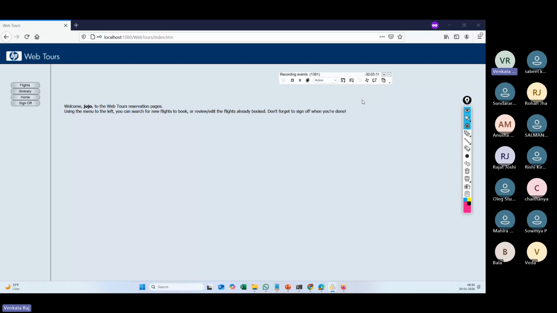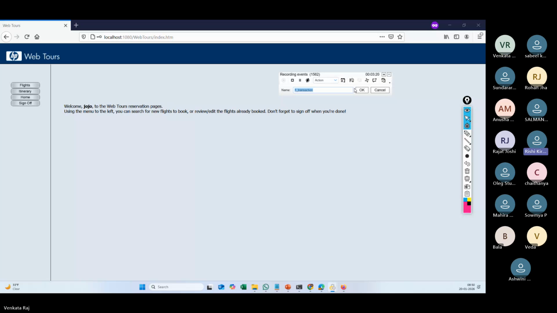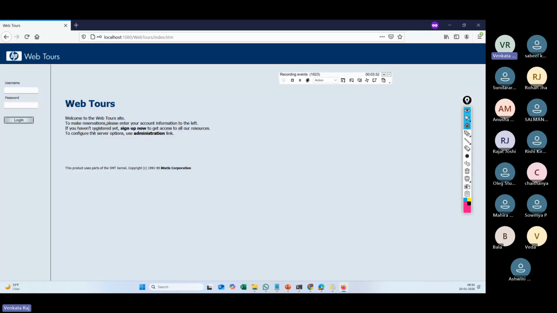That is login. Now again, I will click on insert start transaction. What is the next transaction that I'm going to perform? Logout. So I'll give the name logout, and I don't click end transaction right away. Rather, I'll click on the sign off button on the left hand side of the application. Once the user logs out successfully, wait a few seconds and then click on insert end transaction and end the logout as well. Now you recorded these steps: launch, login, log off. Now you can stop recording.